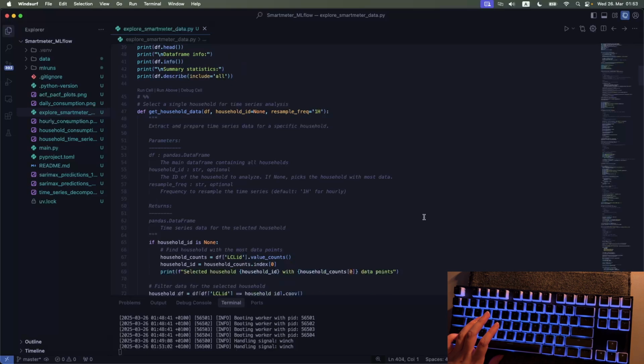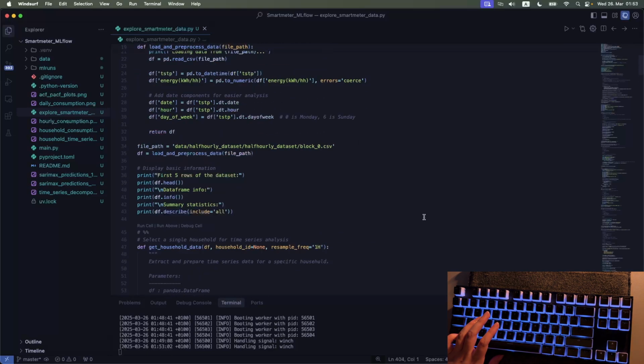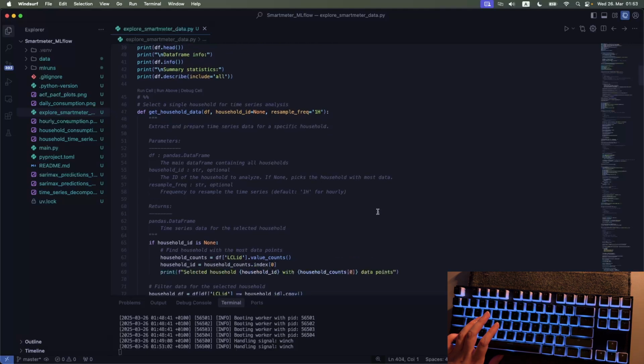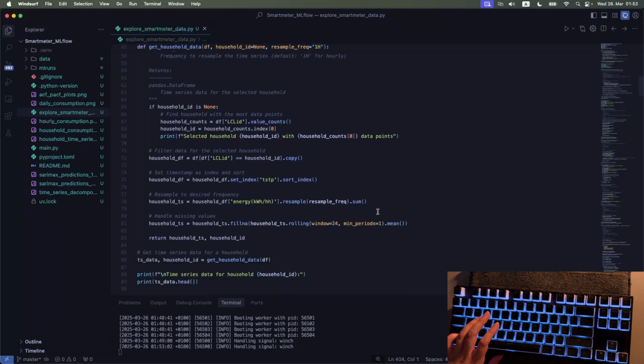So what this is doing, let's take a quick look. It's looking at the household data. It's filtering the household and then sets the timestamp, resamples.